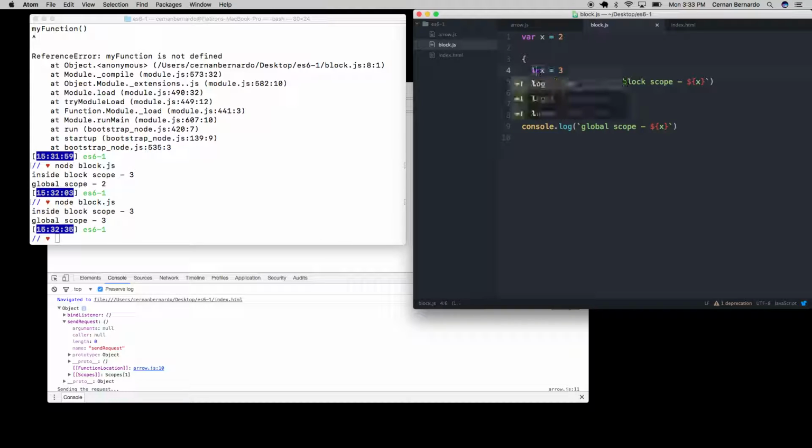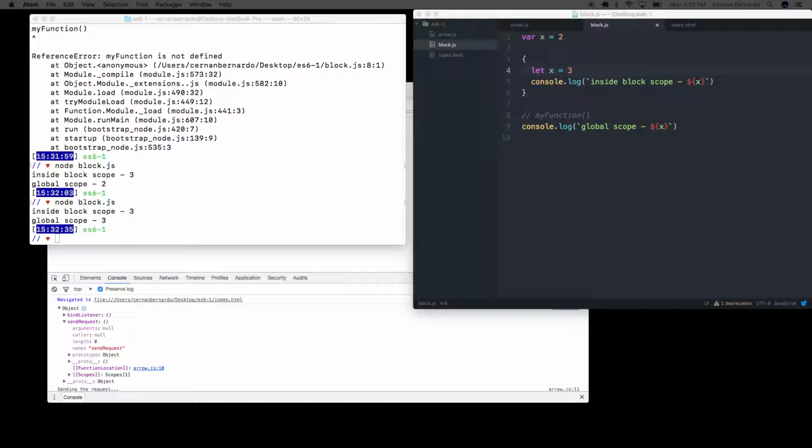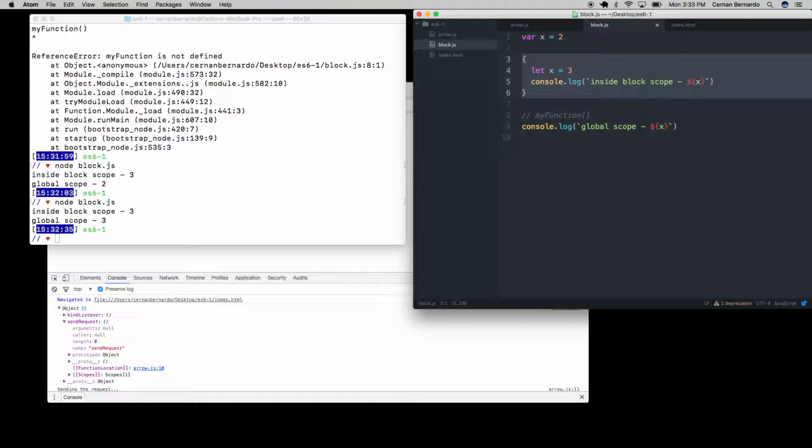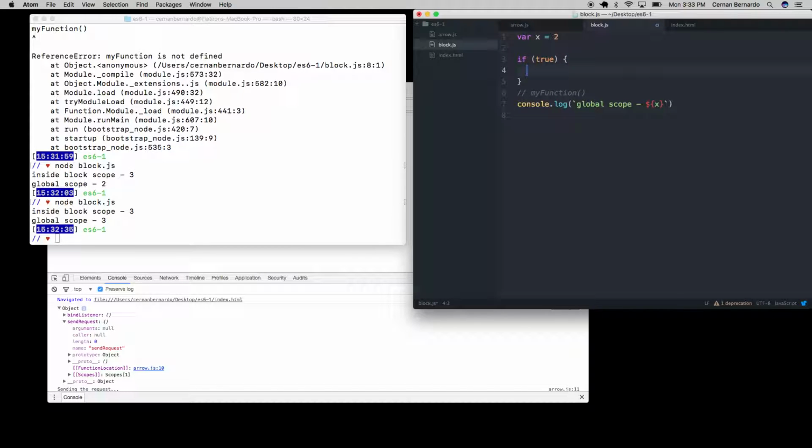So again, using the let keyword allows us to declare block scoped variables. Cool. So now let's take a look at another example. So if true, let x equal 4, console.log x.